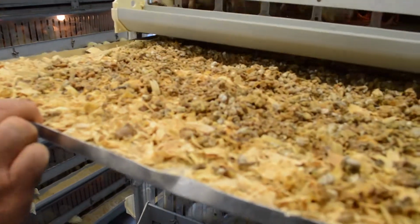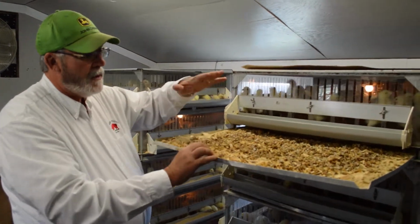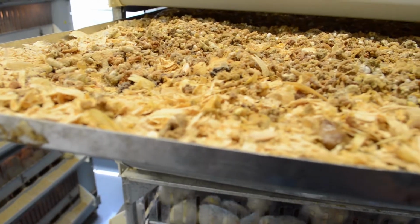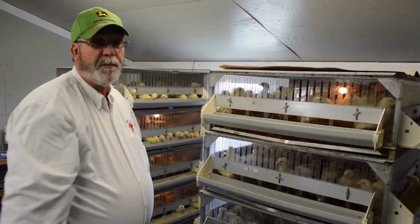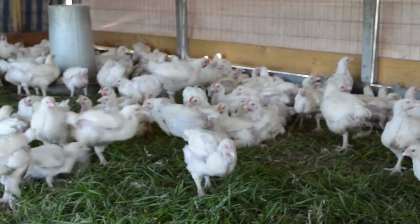We're a sustainable farm. So these chicks are up on wire. We put shavings in this pan. The poop comes on the pan, and this pan is cleaned out every day to every other day, depending on the age of the chick, moved to a compost pile. Later it's put into a manure spreader and spread out on our pastures to help us build our pastures, or to put on our hayfield to build our hayfield.